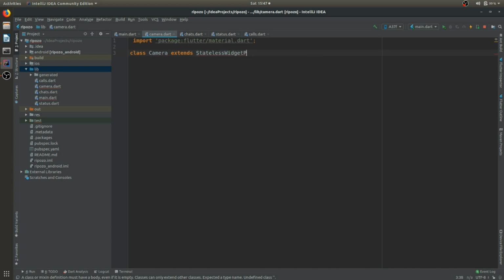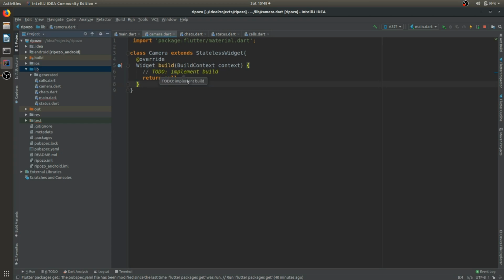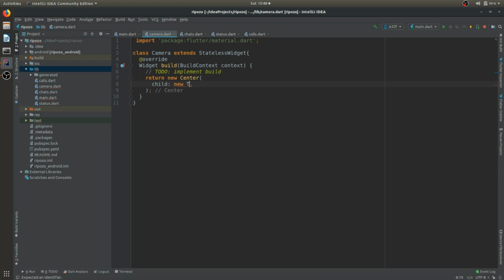A StatelessWidget, and in this StatelessWidget we don't want anything to change, that's why we are using it. In this we will pass a Center widget, and in this Center widget we will have a child, and that child will contain a Text, and that text will be Camera. Okay, this is done.